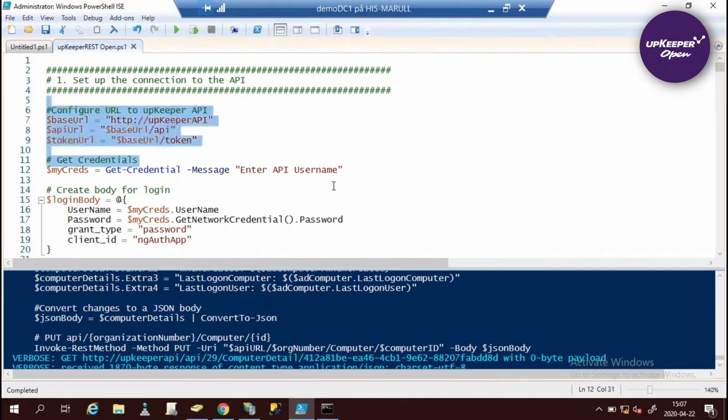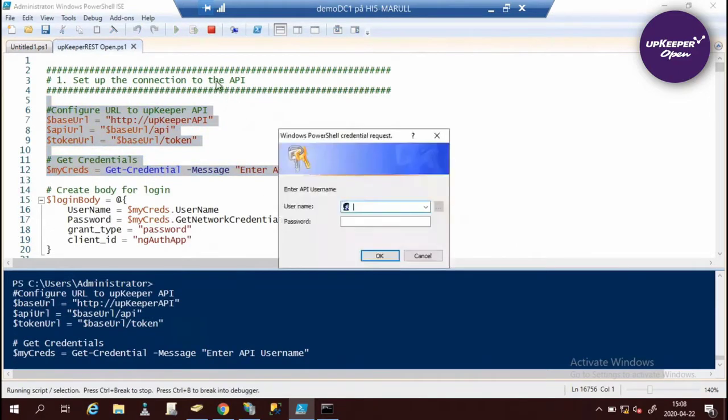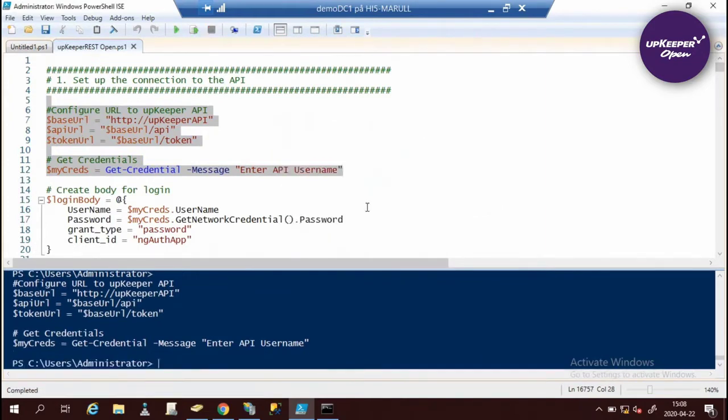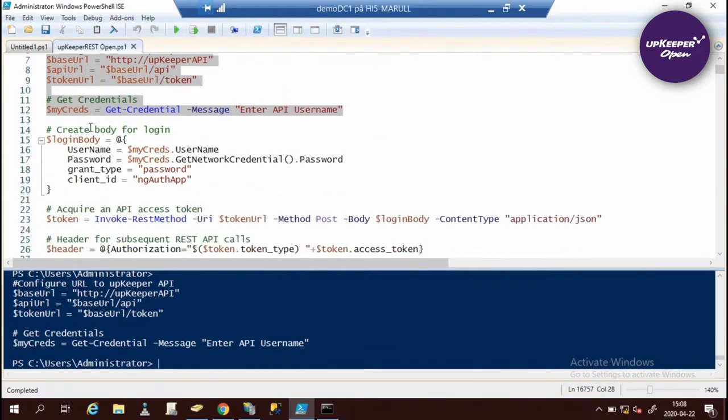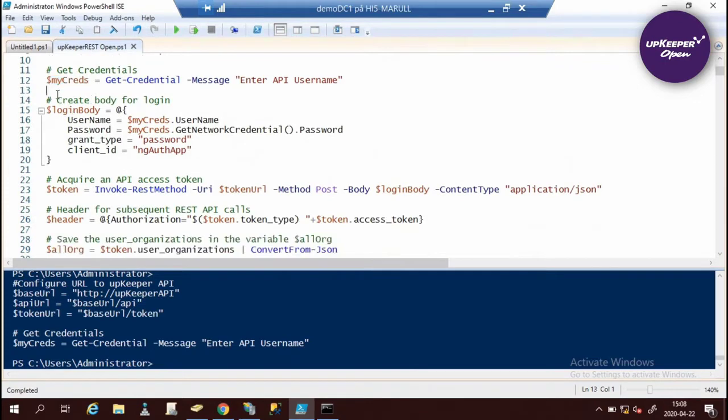So what we first need to do is get our credential to our account, our API user. And then we have filled this variable with the credentials.